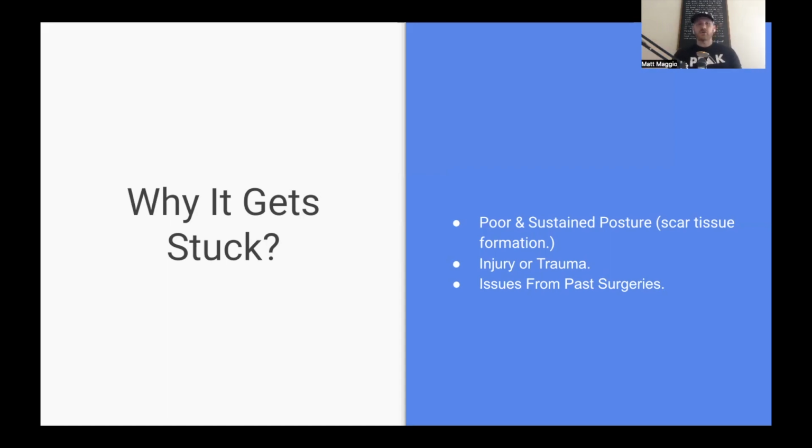Another cause is just injury and trauma. You see this a lot in people that play football, maybe soccer, as well as whiplash injuries, car accidents, all that kind of stuff. I also see it in people that have had past surgeries in the neck, maybe brain surgery or cervical spine surgery. They can go in and actually nick or cut a little bit of that nerve and mess up some of the sensation behind the back of the head and into the scalp.